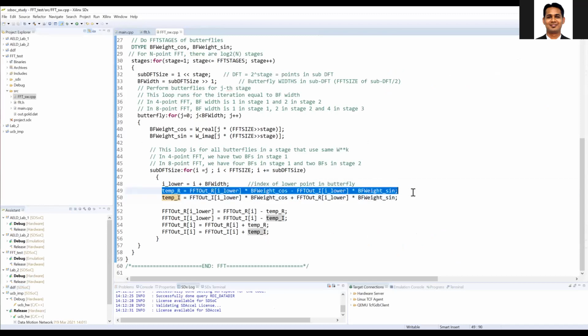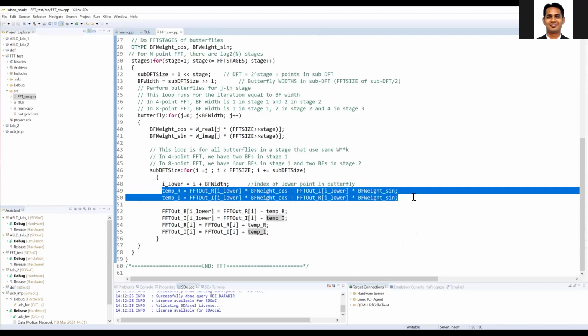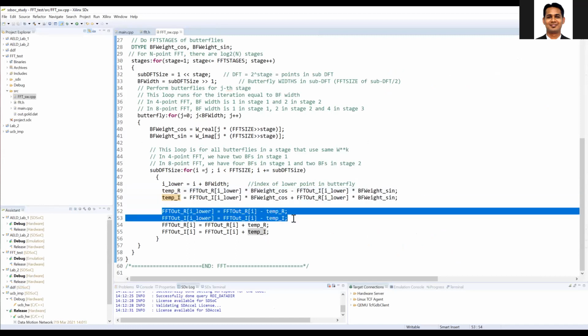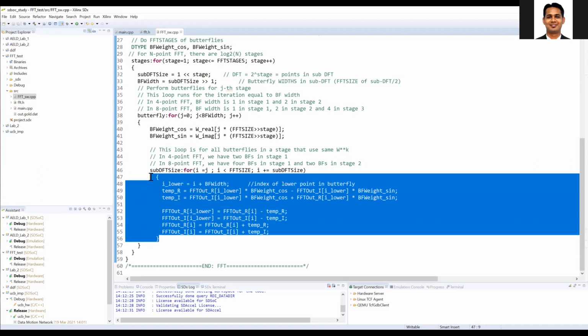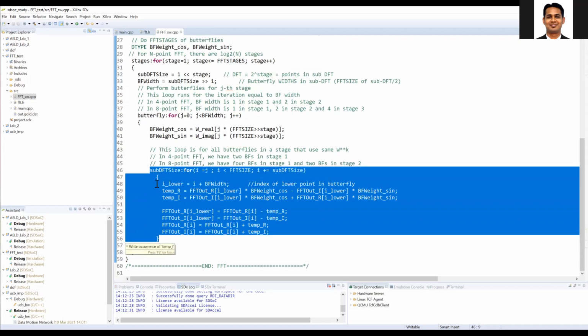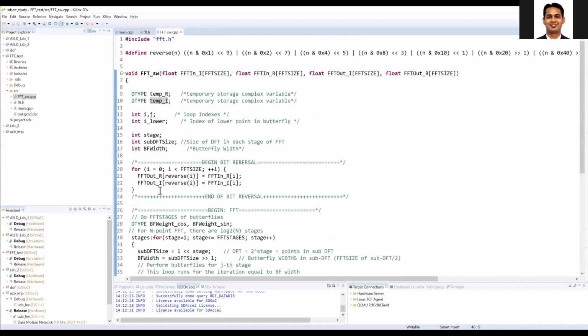So you can see that you are doing this multiplication to find out the G of 1 into W02. Then you are doing the subtraction. So you are finding out the capital G of 1, and then here you are finding out the capital G of 0. And the same thing will be repeated for the number of butterflies you have in your code. Okay, so this is how the FFT is implemented.